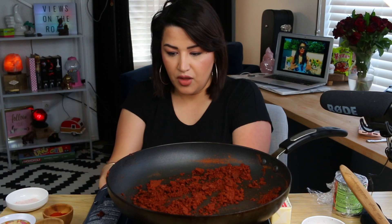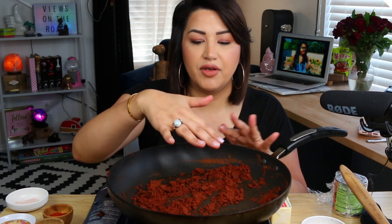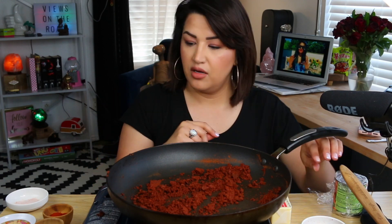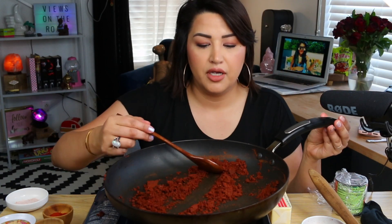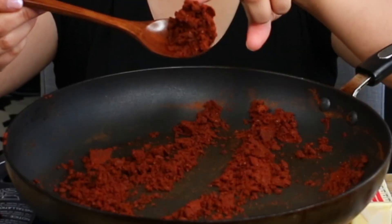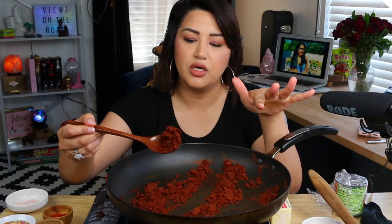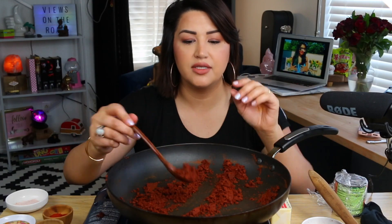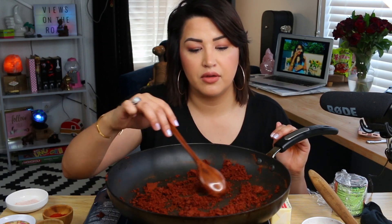It just changes the color of the powder as it cooks. If it's anything darker than this or if it goes into a maroon, you're gonna have to start all over. So it's better to take it easy — kind of like with salt, go slow and get your groove into it.